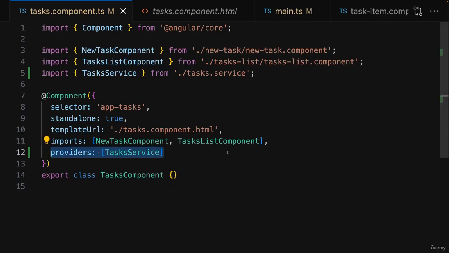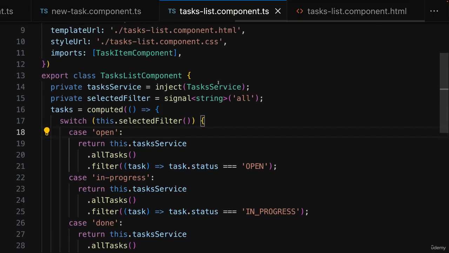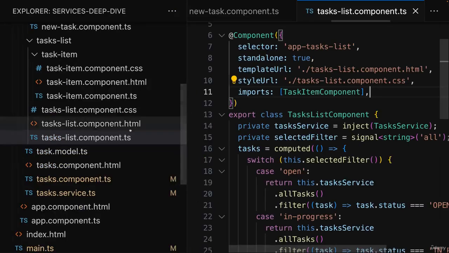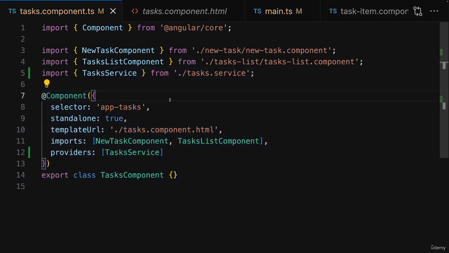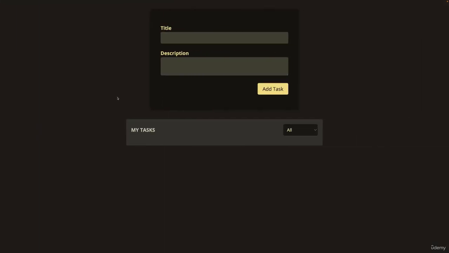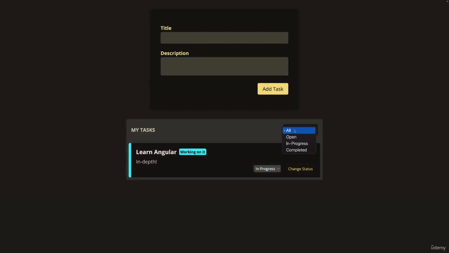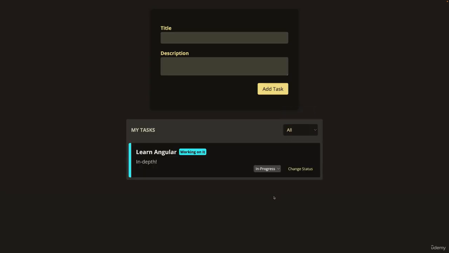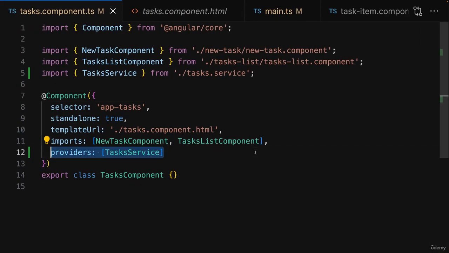If we would provide the tasks service inside of the tasks list component, for example, it would get access to a different instance of the service than the new task component. But like this, it will work. If we save that, we therefore can again add our tasks, change the status, filter, and so on. That all still works. But that's how we can use the element injector. There is something important you must understand and know about that element injector though.